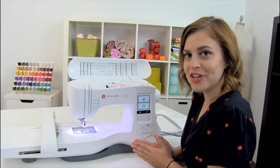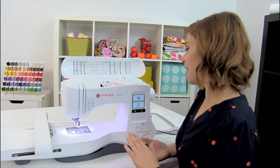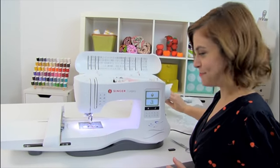So we have set up our machine. It is all threaded and calibrated. We've chosen our stabilizer and hooped up our fabric in our hoop. So we are ready to stitch out a design.